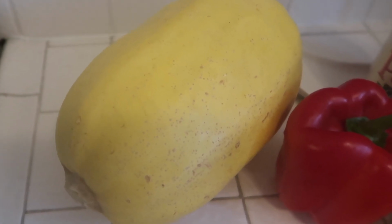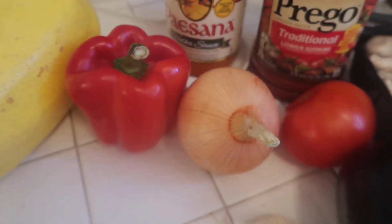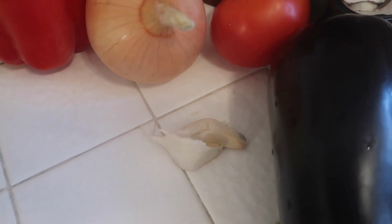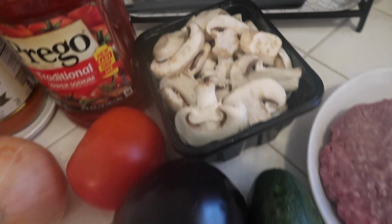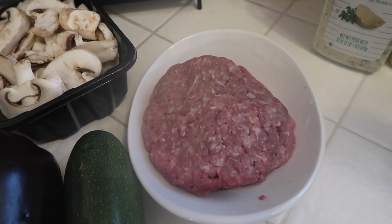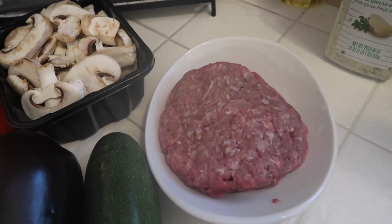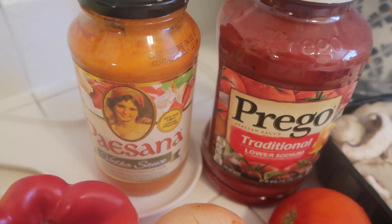Spaghetti squash, red bell pepper, onion, tomato, fresh garlic, eggplant, zucchini, mushrooms, ground beef. You can use ground chicken, ground turkey, or ground beef, or you can make it completely vegetarian, leave the meat out altogether. I'm gonna use either vodka sauce or traditional marinara.